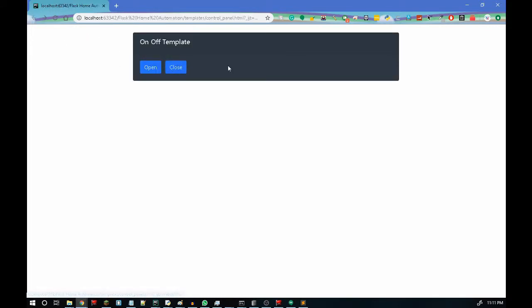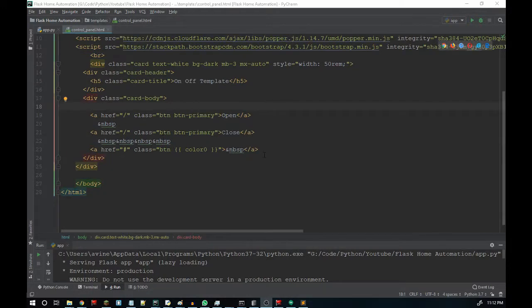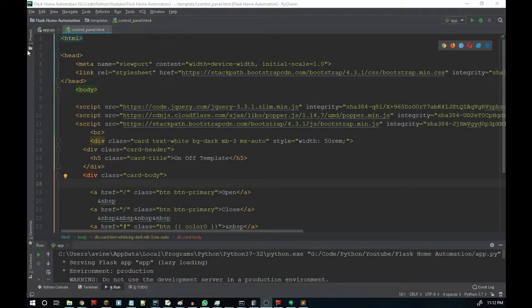You can change it to on-off, or to whatever it is. And then over here, once we get it working, we're actually going to have a little red or green color there. That is another button, but it doesn't do anything. It just lets you know whether it's on or off, open or close, things like that. And that's basically it for the control panel for now.